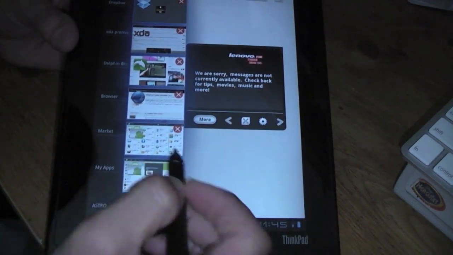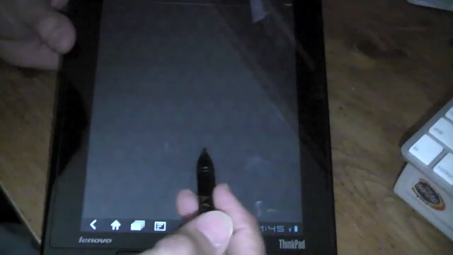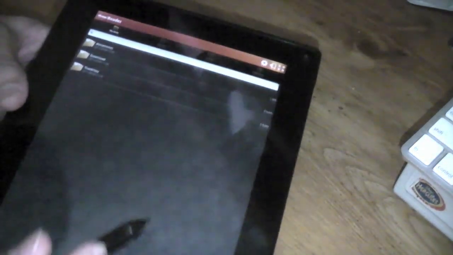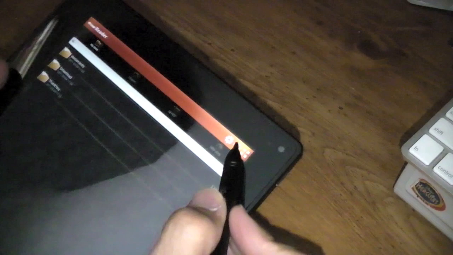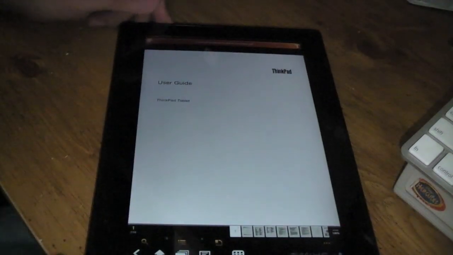But what I want to show you guys here is, let me go back and we'll go to applications. I've installed the Easy PDF reader. This application works really nice with the stylus. If you tap on here, you can choose a folder to always look into. If you want to put PDF files to edit later on, you can choose a folder from here and it will always appear here. So I've got my documents. Here's a quick PDF that I have in here.